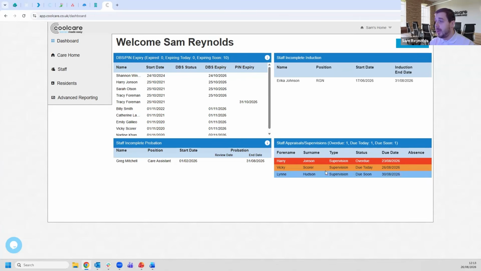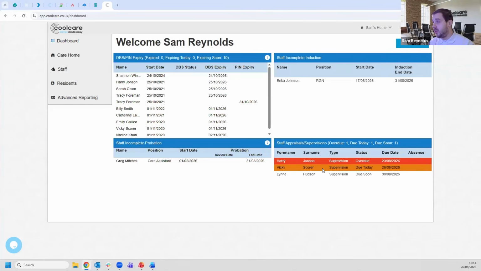If they're due to be done today, they'll be orange, like you can see this one here, and when that is, obviously today's date. Or if they're overdue, you can see in there the red one, overdue. Again, nice and simple, the color code, you can keep tabs on it from there. And much like the other widgets, if we need to add in a supervision or appraisal for the staff member, we can click on it from the widgets to get to where we need to.